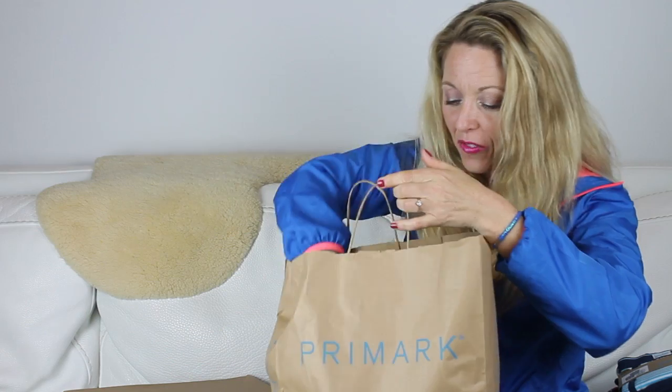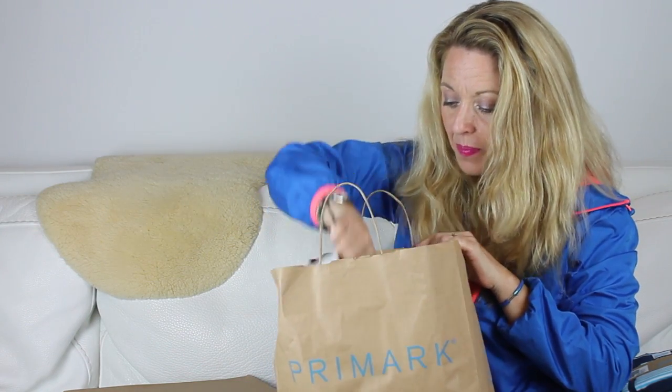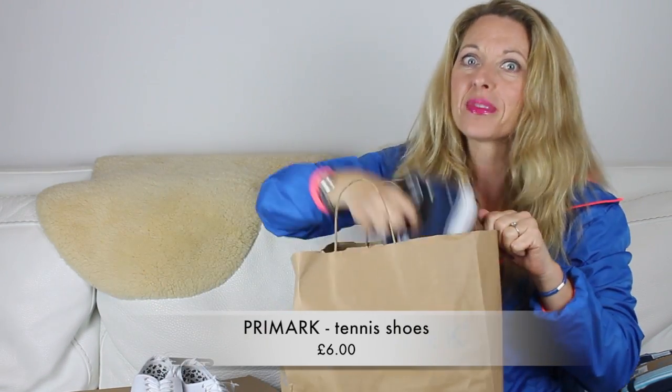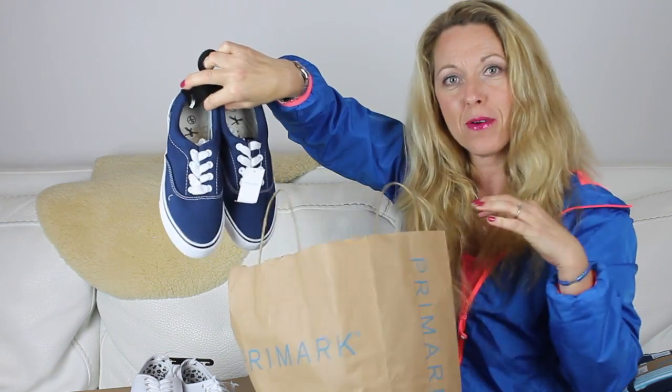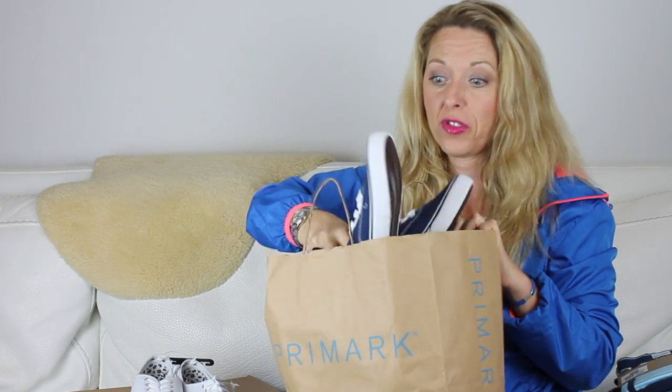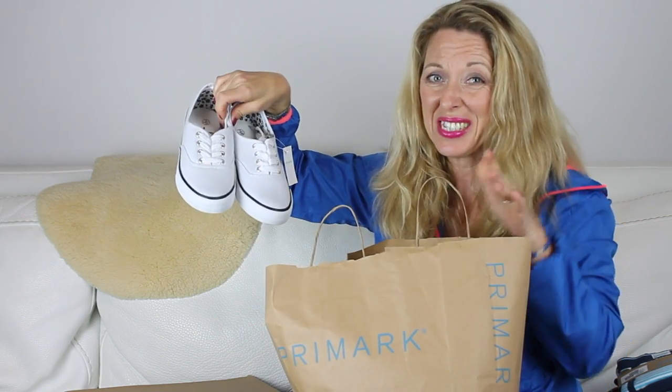You might ask, did I get something for Mummy? Well, I did — because in Primark you go in for one thing and come out with quite a lot of damage. Mummy came out with quite a few bags. Got myself some staples for the summer: a pair of tennis shoes for £6 — got a white pair and a navy pair. At the end of summer if they're totally trashed I can just bin them. We're going on holiday soon on Eurostar and we'll be doing quite a bit of walking.